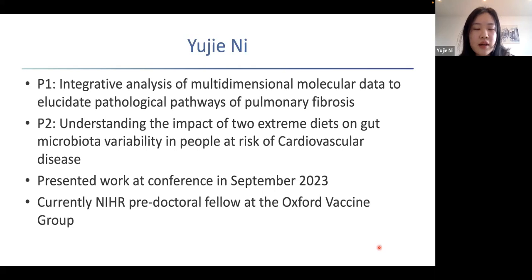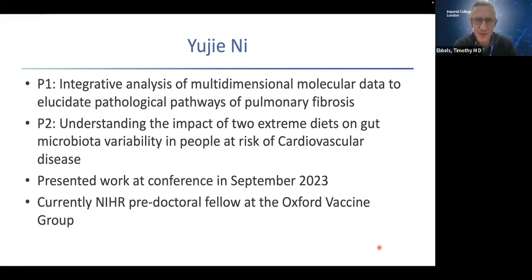I think it is a very unique experience for me to prepare myself in the research skills and the research area that I am interested in for my future PhD application, and it is also very helpful for my current experience in the NIHR pre-doctoral fellowship in the Oxford Vaccine Group. I'm trying to figure out a way to involve biomarkers in early phase vaccine trials, for dose finding, to find the right dose for the volunteers.